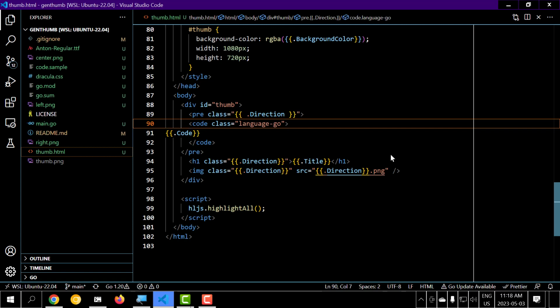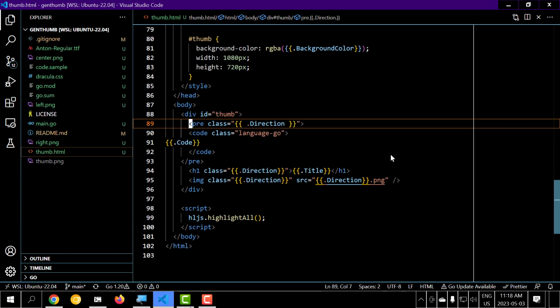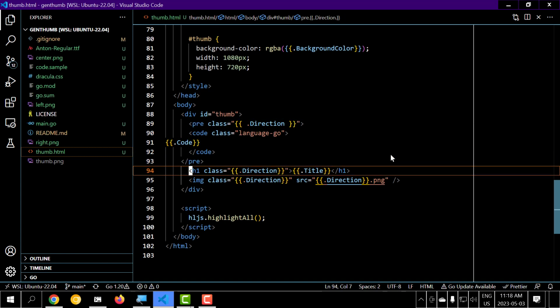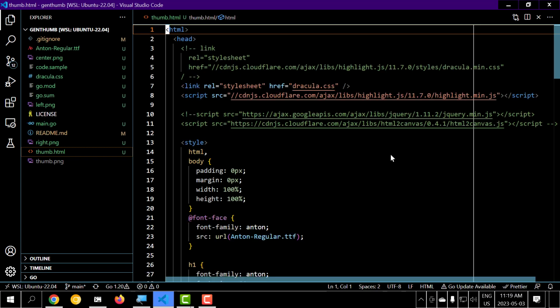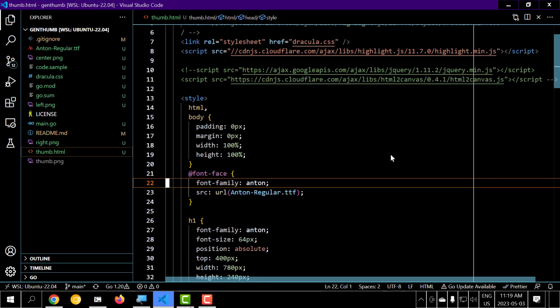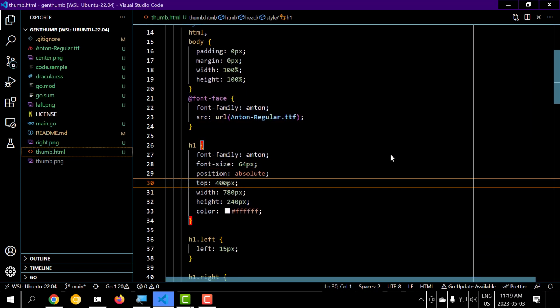As for the rest, as you can see, it's pretty straightforward. We have an H1 and an image, so the image will be me. The H1 will hold the title. There are a couple of CSS classes that display things here and there.